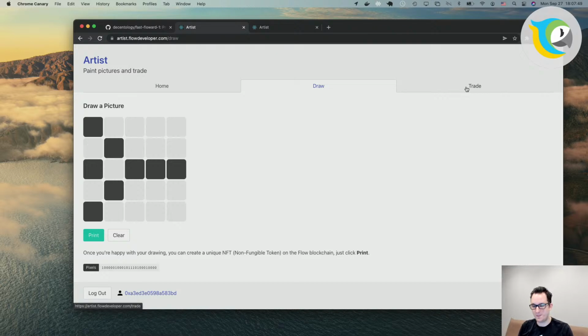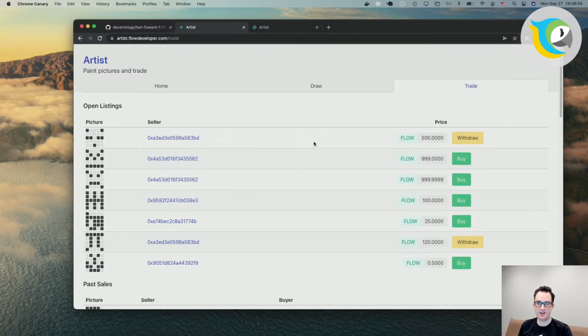Sweet. Now, building an NFT is one thing. Drawing a picture is one thing. But being able to trade it, well, that's a whole other matter, and that adds a layer of fun that NFTs are famous for. So we have a trade tab right here, and this is all living on the blockchain. These are listings for existing pictures, and we can look at the seller.